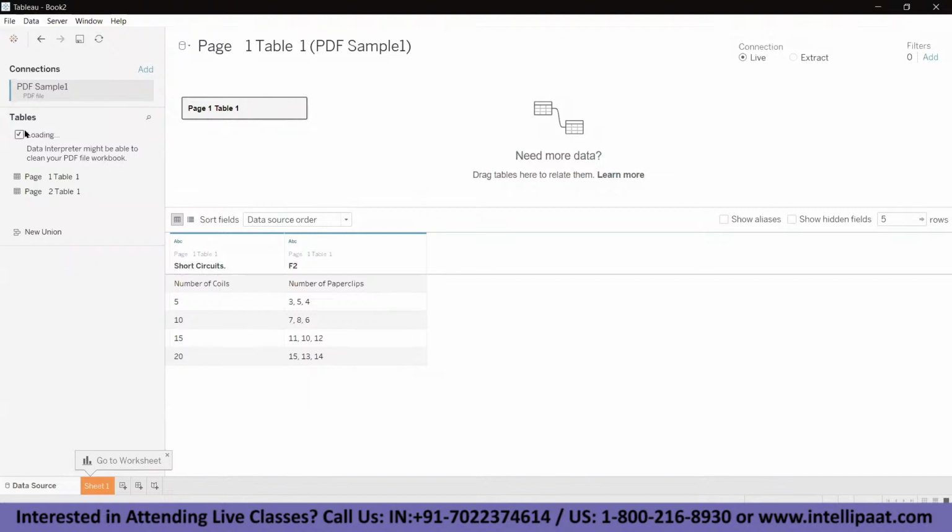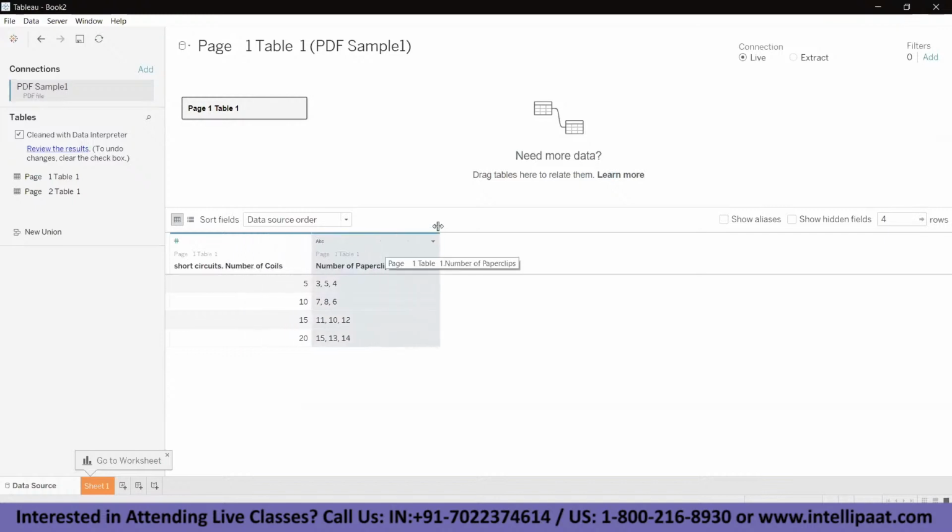So let's check this box. It says use data interpreter. We've checked the box, and within a couple of seconds, it has changed to cleaned with data interpreter. As you can see, number of coils and number of paper clips are properly identified by the data interpreter. So that issue has been resolved.